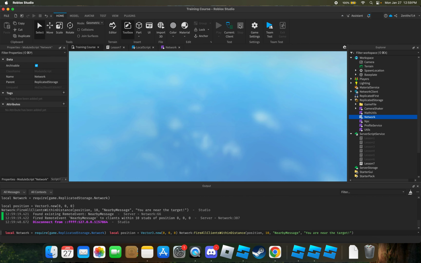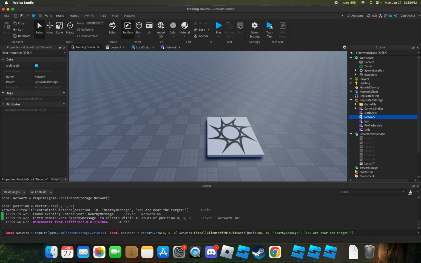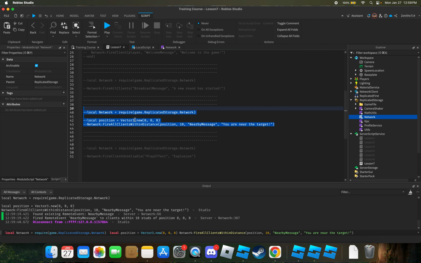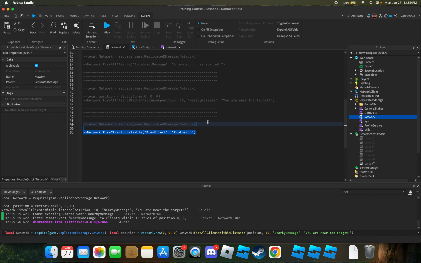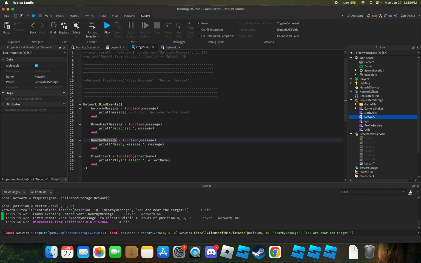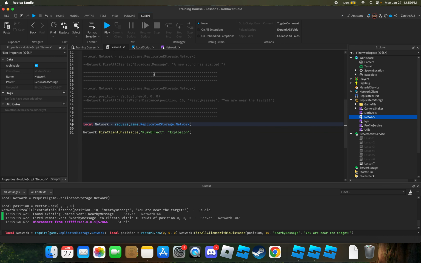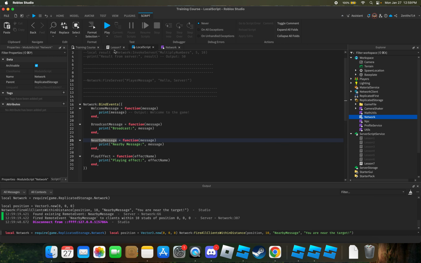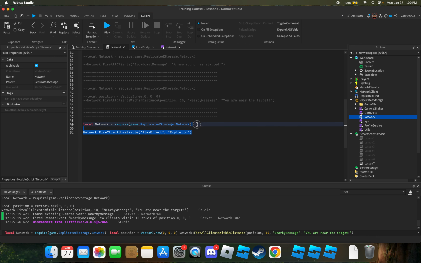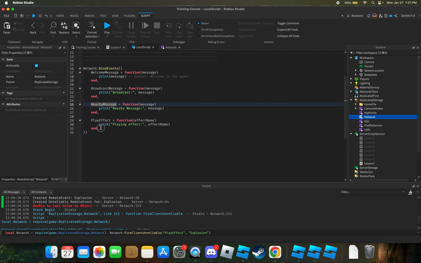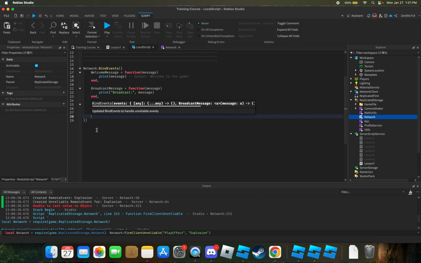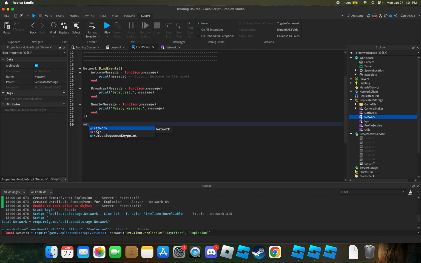Next, we're going to do unreliable events. For the unreliable event, it's basically the same as regular events. You usually only use this for when you're firing it very fast, but if you're not firing it very fast, it also still works just the same. So for unreliable events, you actually have to keep it outside of, it's a different bind, so it's actually bind unreliable events. So that's how you do this one.